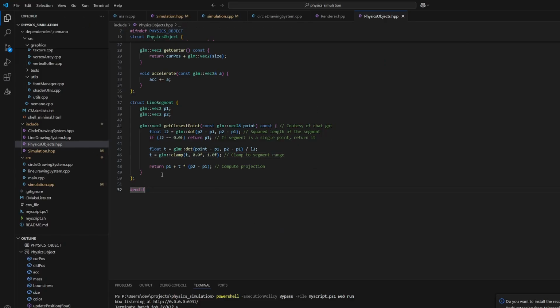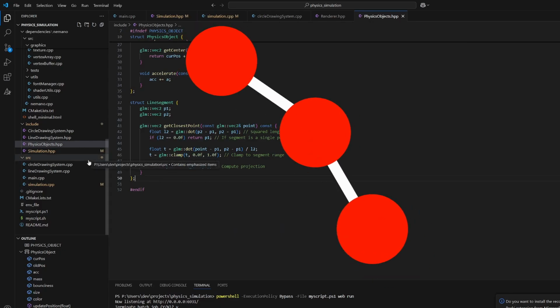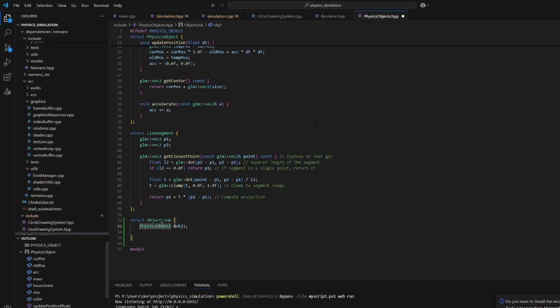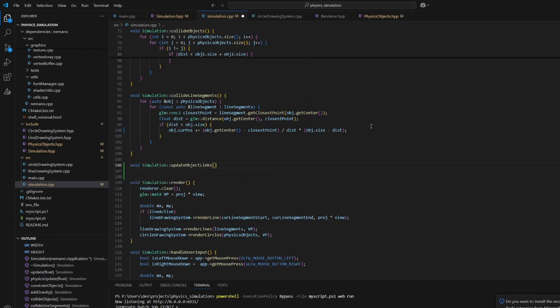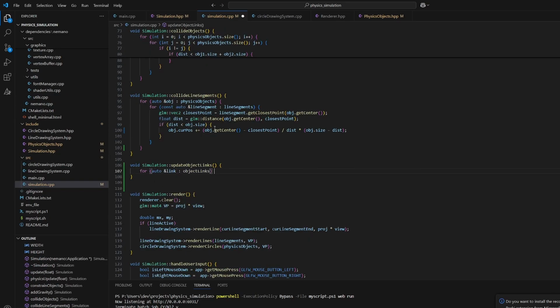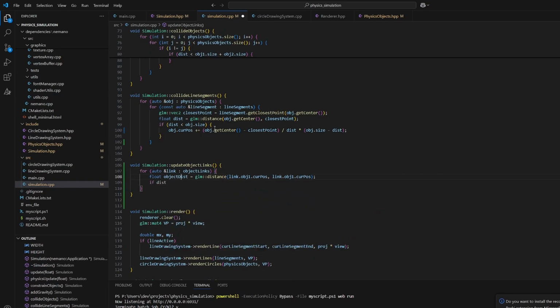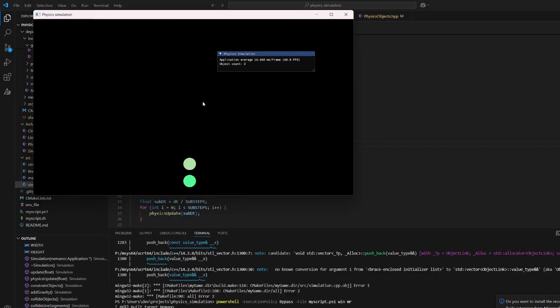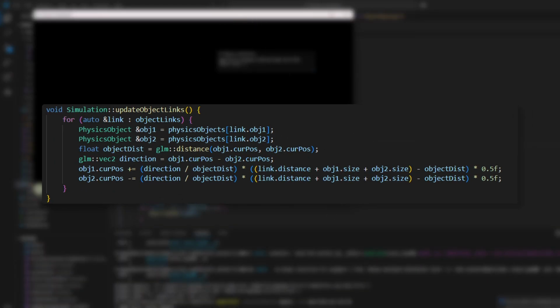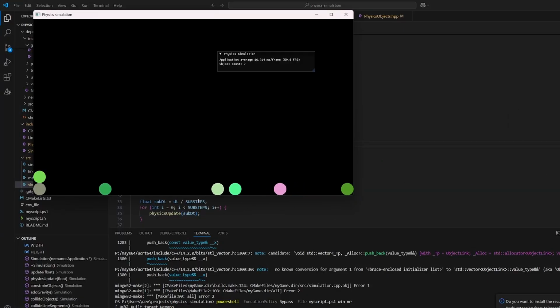Alright, now to add chains. The physics for the chains is quite simple. Every physics frame, I check the distance between the two chained circles. If it is not equal to the desired length, I find the direction between the two objects and move each object enough along this direction until they are at the desired distance. And yeah, the objects are linked. So now they stay at a constant distance from one another. Here is the code for the chains. But now I want to lock one of them so I can get a chain of them.